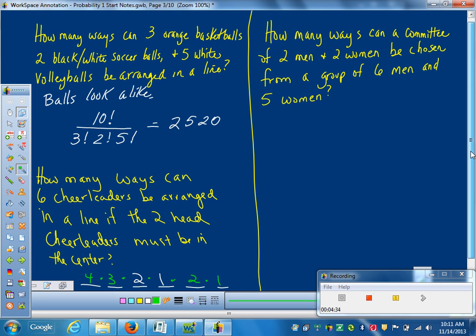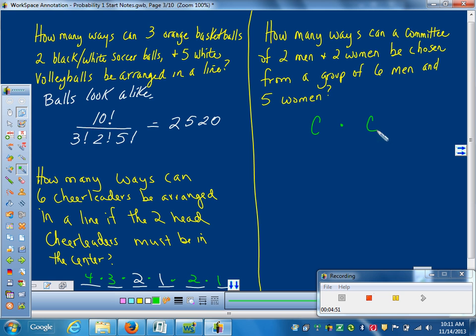And then last but not least, here I want to make a committee of 2 men and 2 women. You have 6 men and 5 women to choose from. How do you do it? Because I let them pick multiple groups, you have to do the combination times the combination, and do 2 of them. Yes, it's a combination times a combination.